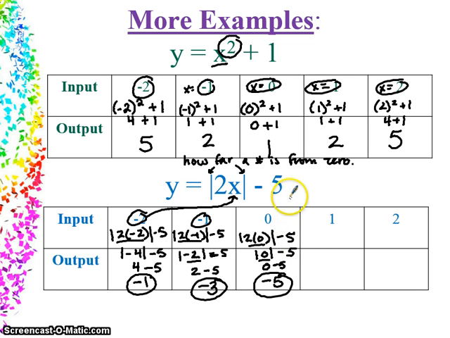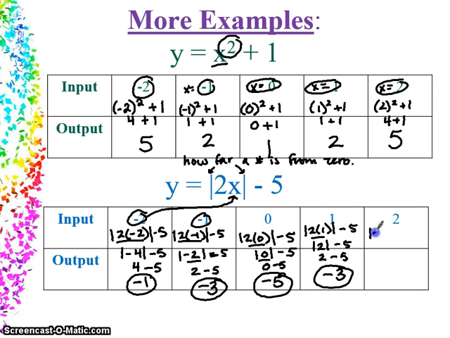Now remember, whenever we input our value for x and we squared it, we said the outcome was always positive. The same is true for absolute value. So watch what's going to happen when I substitute 1 in for x, in terms of what happened when we substituted negative 1 in for x. So with the absolute value of 2 times 1 minus 5, 2 times 1 is 2, minus 5. How far away from 0 is 2? 2. 2 minus 5 is negative 3.